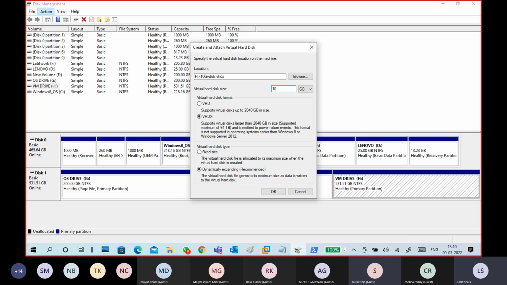I can create more also, no problem, but I'm creating 10 only. One more also I can create, 100 GB dynamically expanding VHDX. This is a virtual hard disk I'm creating.